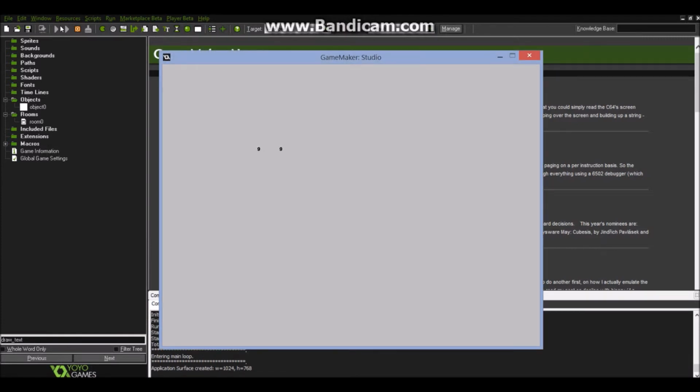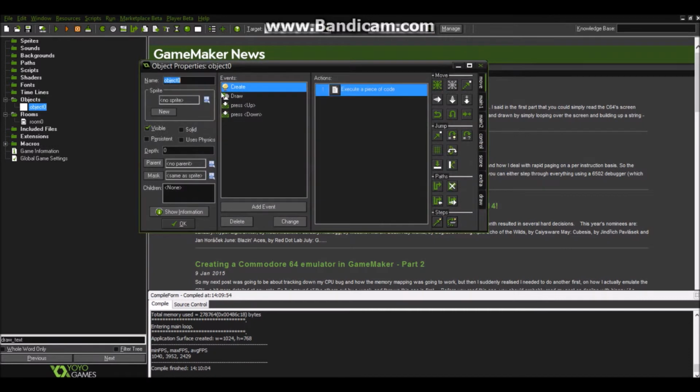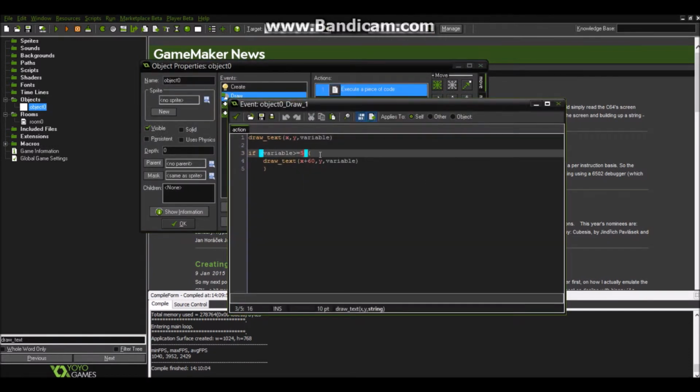You see? It works. But now let's say that, for example, you have a certain situation where multiple conditions have to be met. For example, let's say that I want variable higher and equal than 5, but also variable lower and equal than 10. How can I do that?